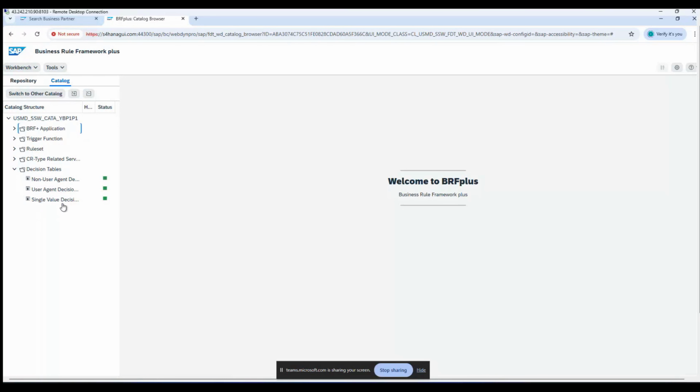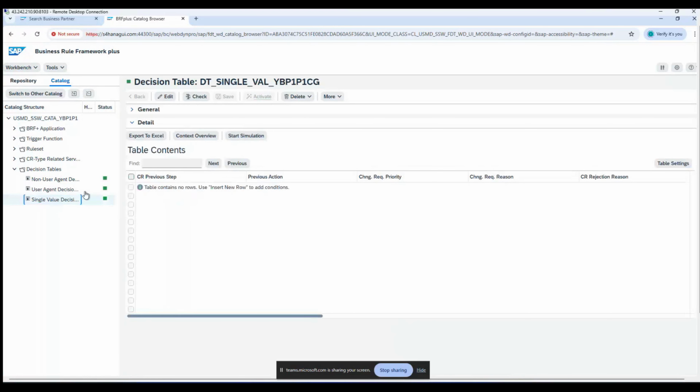And pretty much, if you remember, I think these tables I have explained to you the day before: single value decision table, user agent decision table, and non-user agent decision table. It's very, very, very important. And if you have not seen it, go back and see that and come here. Now you can see here, I'm first going to start with the single value decision table.